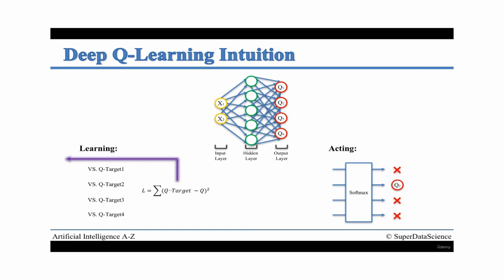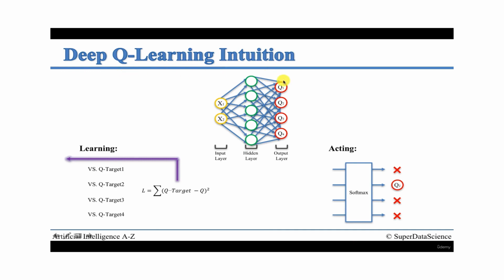Every time the game ends, whether favorably or unfavorably, that's the end of an epoch, and then the agent starts again, and then starts again, and so on. So that happens, and this process happens every single time the agent is in a new state. So the state is encoded here. That's important. So not just for every single game that he plays, but for every single state. He's in a state, it goes through this process, updates, and so on, and it happens every single time. And so the learning happens, and then the acting happens as well. So that is deep Q learning, or the intuition behind deep Q learning.